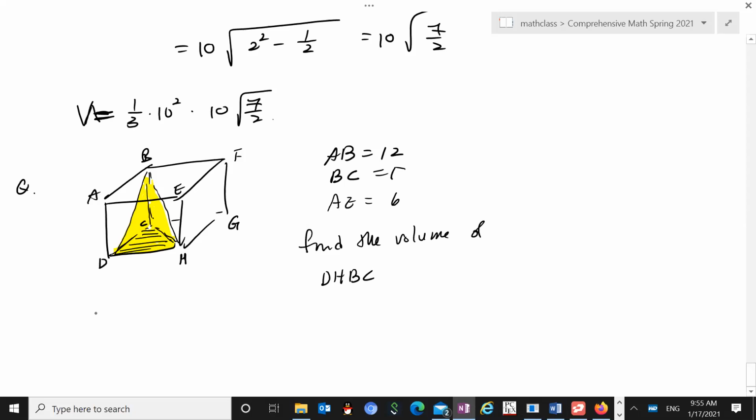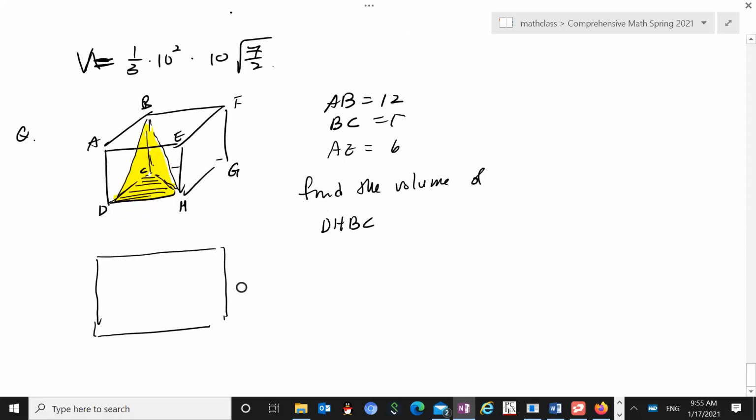And then you draw the rectangle. Draw the rectangle D, C, G, and H, and CH is this line. So this is actually the base. DC, what is DC? DC is equal to AB, so it's 12. What is DH? DH is going to be AE, so that's a 6.